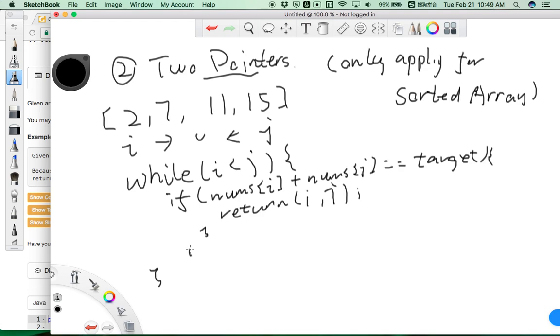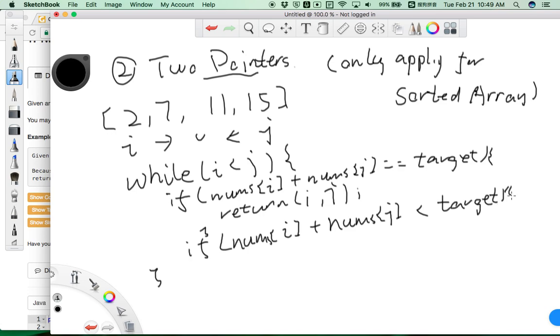But we should add additional checks in the while loop. That is, we need to check if the i element and j element add up to less than the target value. What should we do?